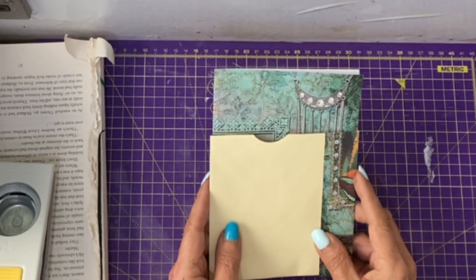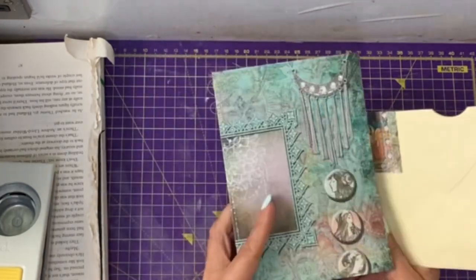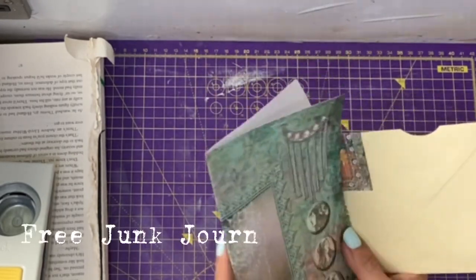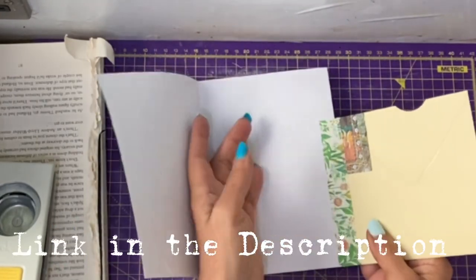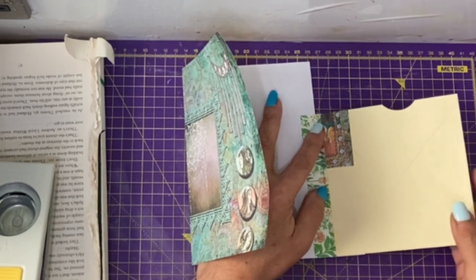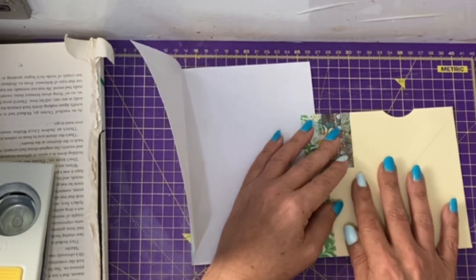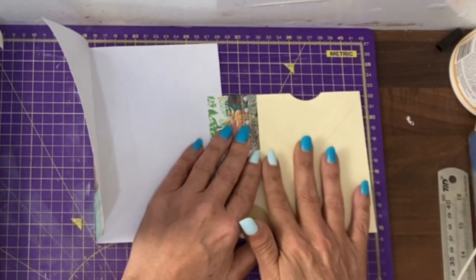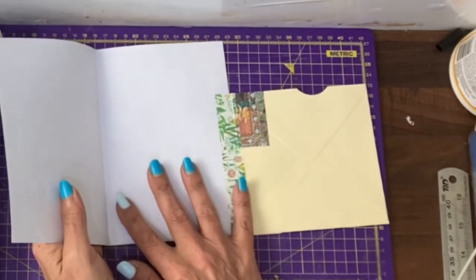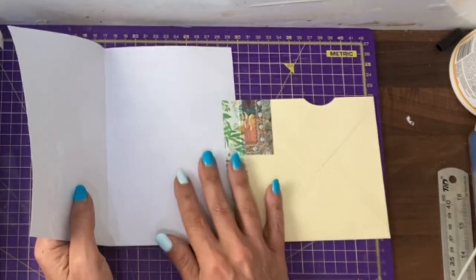I have another stash builder idea for you from Roxy Creations' 100 Day Project, and it's this journaling page. The way we make it is so that you have a digital download or some attractive paper, and you hinge an envelope to it - this would actually be where it gets sewn into your signature. But at the moment, we're just making them. I've chosen to use new envelopes, but ones that were part of card-making kits, so probably 20 years old. I might do a little bit of decoration, but nothing fantastic, nothing major.